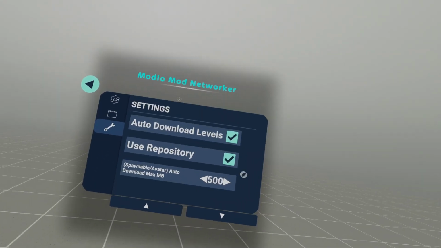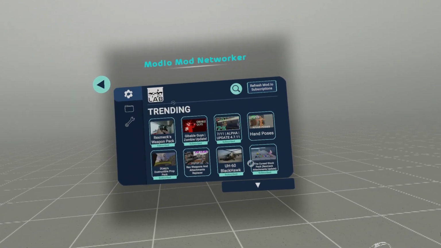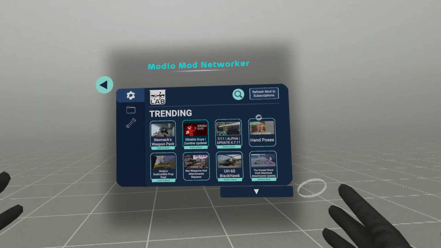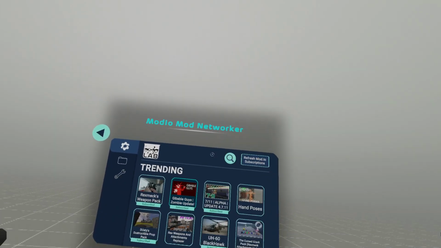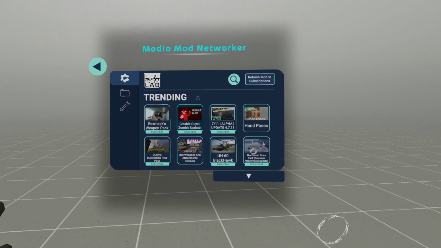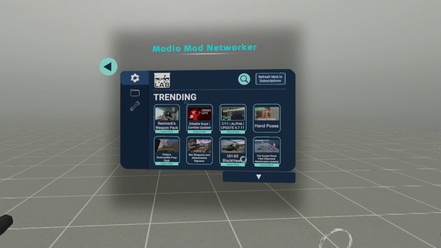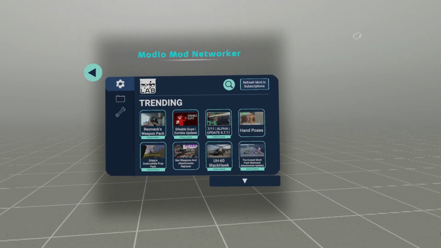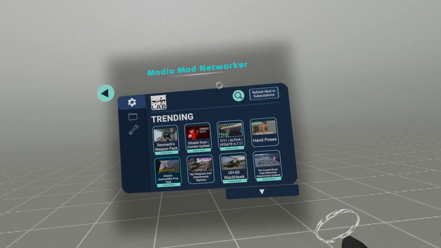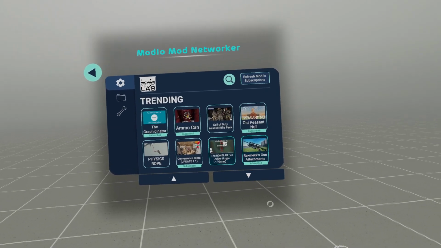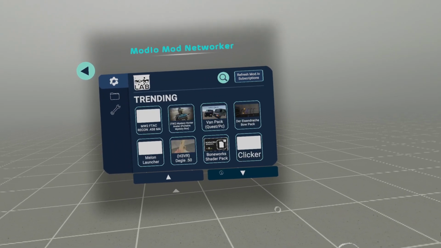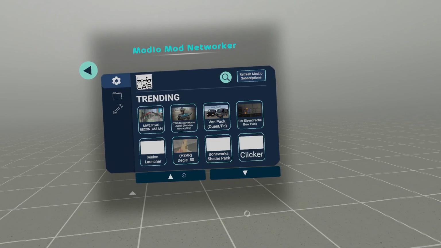Okay. Here's the most exciting bit, the trending section. This is the Mod.io trending page as it is right this very second. If I were to launch Mod.io on my web browser, it would look like this exactly. I see Rexmix weapon pack is number one trending right now. That's cool. I don't know why Rex weapons and attachments is trending, but who cares, right? This is the trending page. I can scroll if I wanted to, but it's just a trending page. It just goes on and on. I could keep going if I wanted to, and it will refresh with the new stuff.